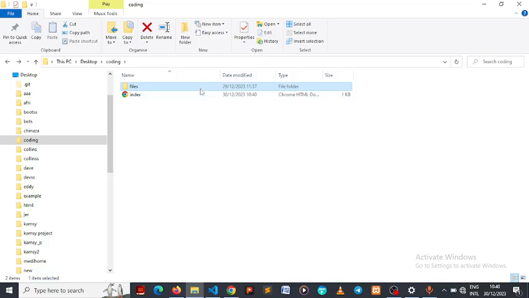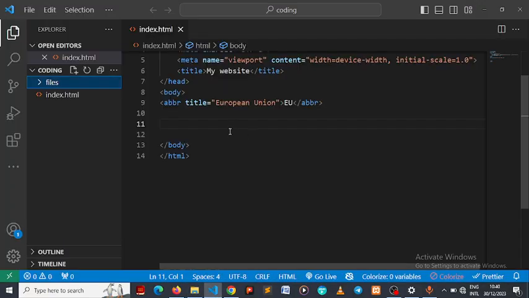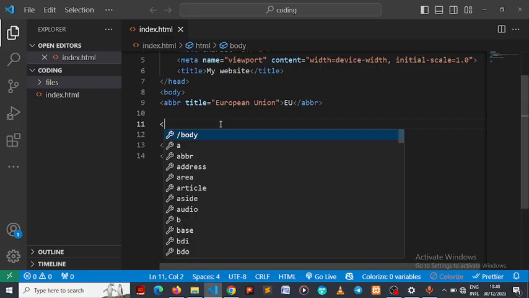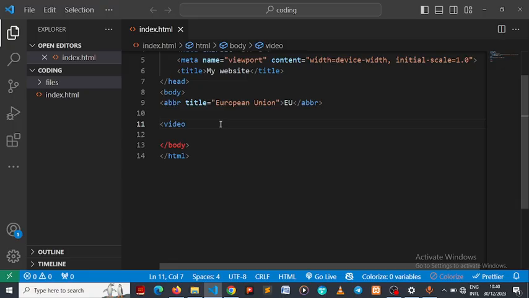Once you create a folder within your project folder, and then copy the videos and pictures you are interested in and put them inside there, then you can now come to VS Code, and here in VS Code I will use the video tag. Once you create it this way, the next thing you do is specify the SRC attribute. Of course we should be familiar with this by now, because SRC stands for source. Our video is in a folder called files, and then that's the name of our video. Make sure to type the name correctly, else it will not work.